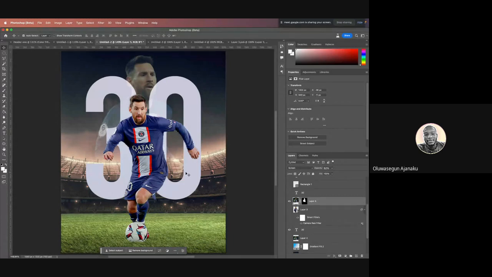But I don't use crack because I'm using a MacBook, and most of the time, all those cracked softwares affect your system core. They can just be like a virus that you don't know about that will just be eating up your space. You just upload, maybe just dragging a picture, and you see your system is hanging. You wonder, but there's space, there's blah, blah. Not knowing that there is a virus attacking your RAM, your graphics card and stuff like that. So I avoid using cracked versions of software, especially on Mac. On Windows, I can still take the risk because Windows is more like open software, because they allow those types of things.